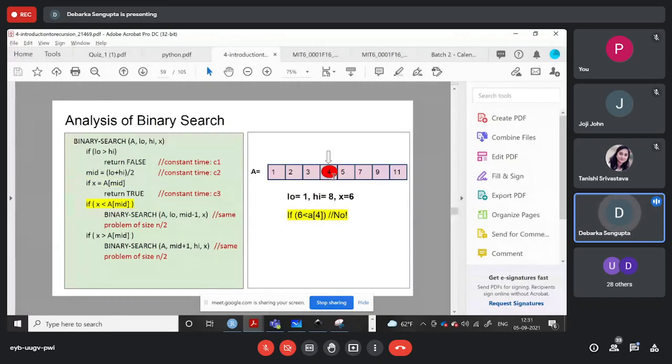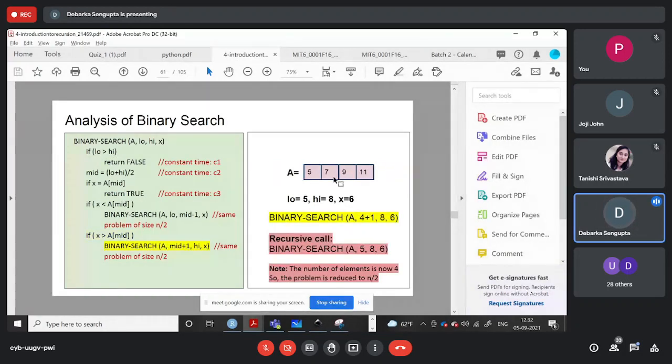You see whether the number that you are searching, which is 6, is less than the item at the fourth location. In this case, it is not true. Therefore, this condition is also skipped, but it is caught in the next condition, where 6 is greater than 4. And therefore, you enter into this condition. You again call the binary search program.